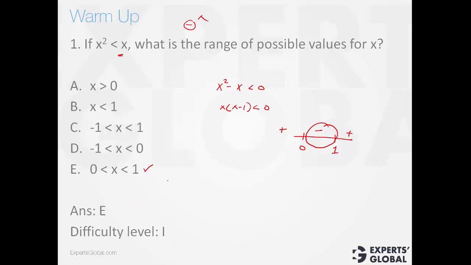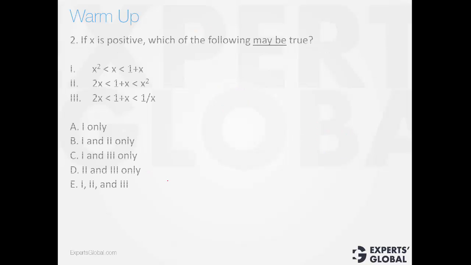The difficulty level will increase as we proceed with this video. One more warm-up question. If x is positive, which of the following may be true? For these questions, understand the approach must be may be true. So we need only one case when a statement is working fine. For each of these, we try to get just one example where the statement is true. To begin with, we see that x is greater than x square. When is that possible? We just saw when x is a small positive number. For example, 0.5. So 0.5 square will be 0.25. x is 0.5 and 1 plus x is 1.5.